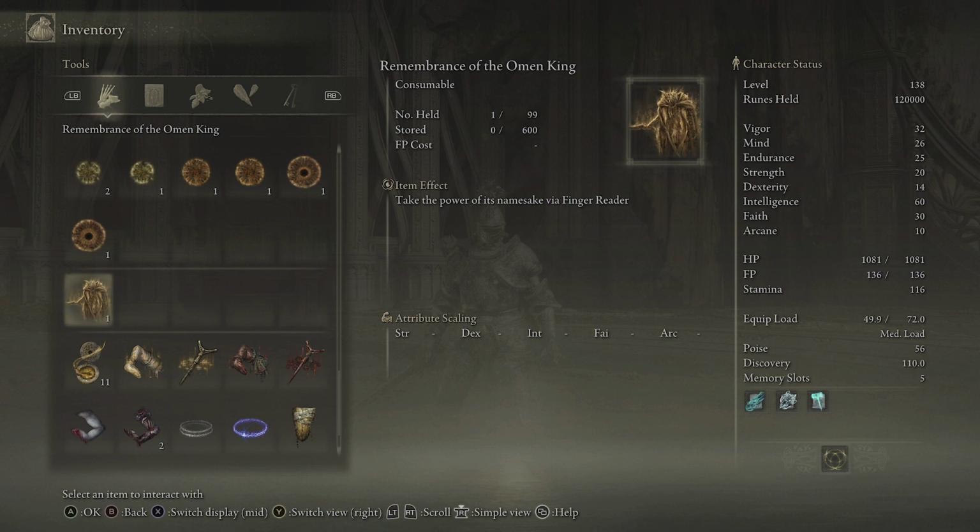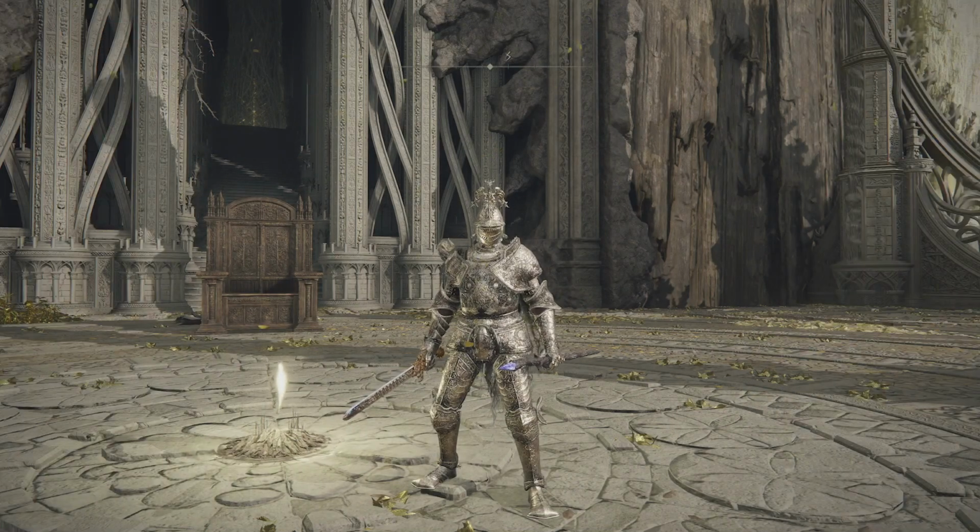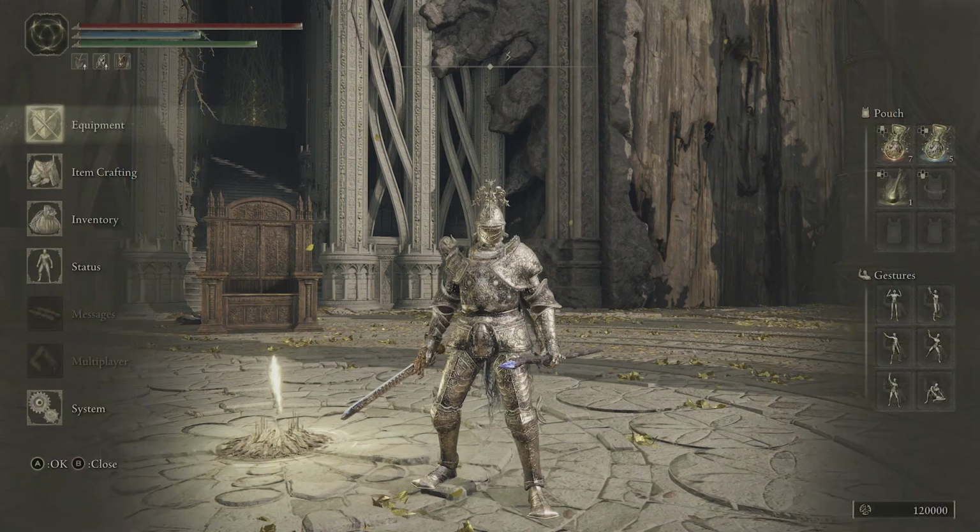A couple of different things you can do. You can use it and you'll get some runes. I suggest you don't because it's better stuff than that. You could use it, but if you do that, it's bye-bye, it's gone. So the better thing to do is go off to the Round Table, as you may have done with other remembrances, or if you've not done that, I'm going to show you.